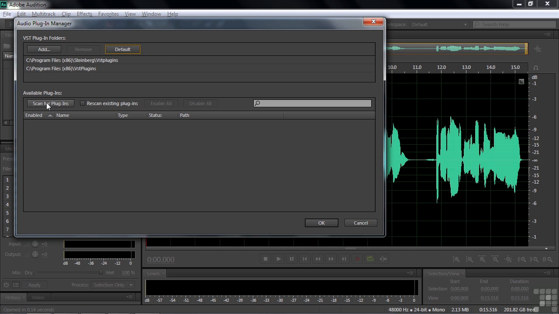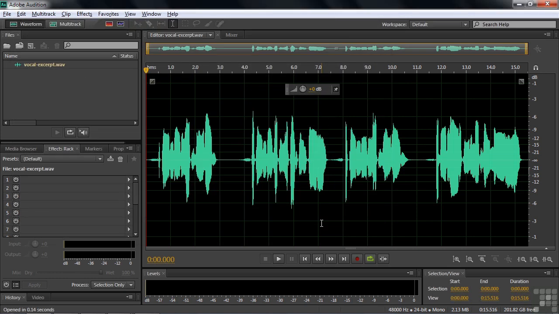Look in those folders. It scans, and it finds those two I showed you a second ago. There's the VST3 one right there from FabFilter, and there is the VST 2.4 one here, and it says working for both. Yes, it's great. So we enable them all. Basically, it's all done. Don't really need to do this. Just wanted to show you if you click on it, it still says working. Now I click OK. And they now show up immediately in the effects drop-down list or in the effects rack. You don't have to restart Audition.